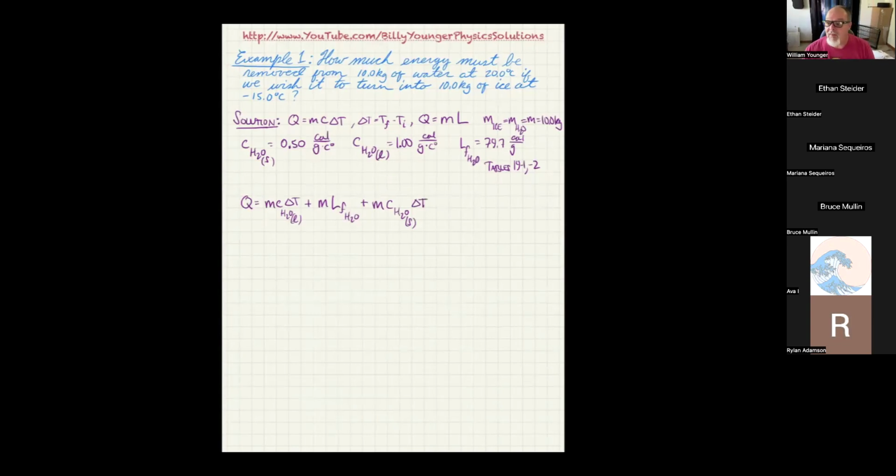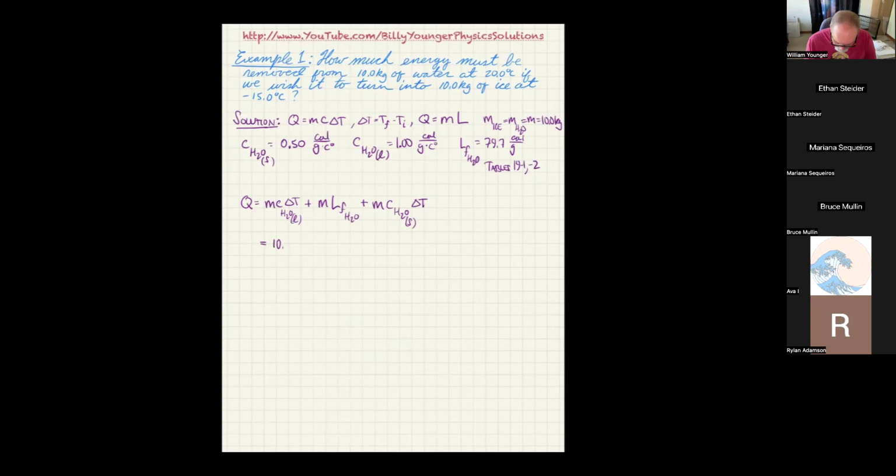And then this case is going to be, again, delta T. Okay. Now, in this case, I'm just asked to calculate the total heat removed in order to convert the 10 kilograms of water at 20 degrees Celsius to 10 kilograms of ice at negative 15 degrees Celsius. So all of these heat should be negative, and therefore we're going to just blindly make this latent heat of fusion negative, and we'll just make sure the final temperature, obviously being less than the initial temperature, is going to make all those negative. So just to keep in track of all that, that's how it's going to work out.